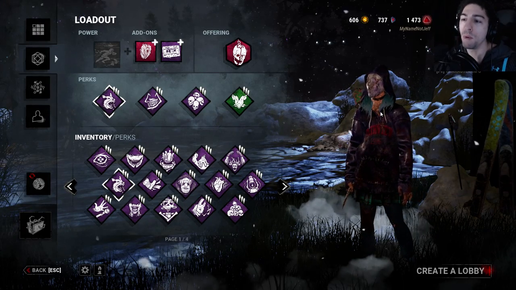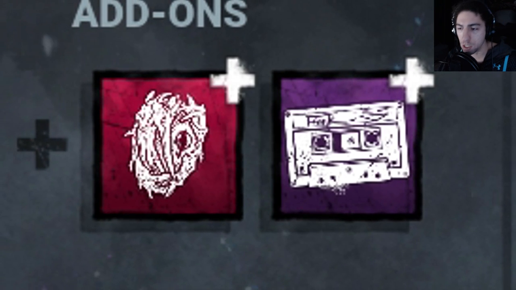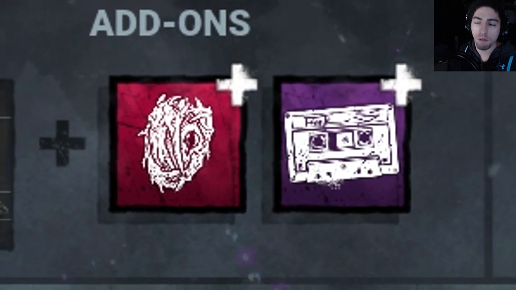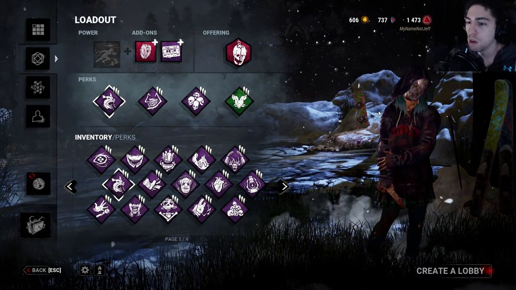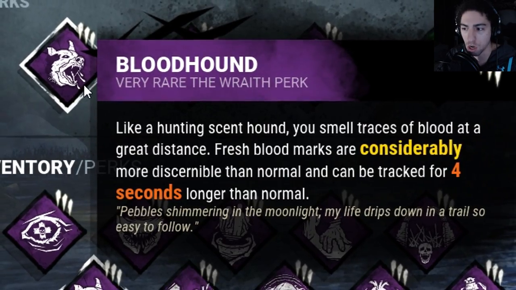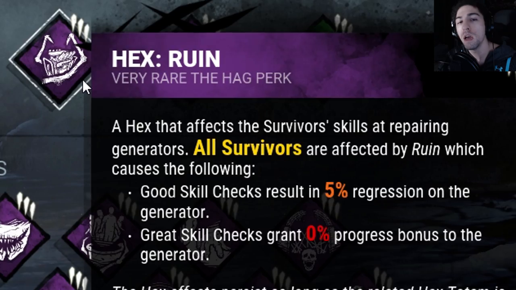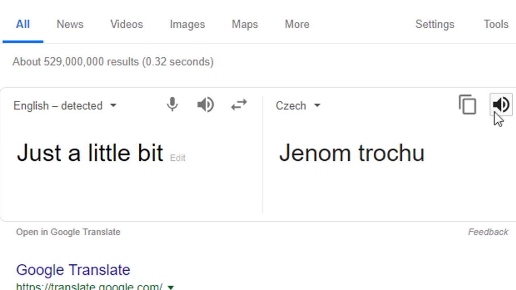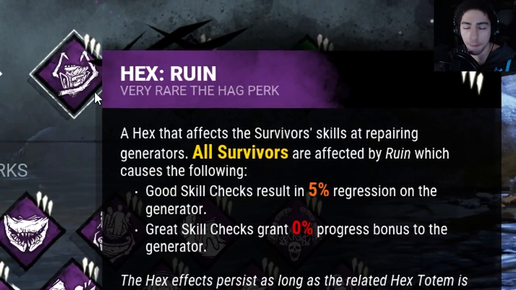So, what we got here is we got the add-ons. Self-explanatory, two of the best add-ons, and very annoying perks to run on Legion. What we got here is we got Bloodhound, considerably makes blood more discernible and is tracked for 4 seconds longer. We got Hex Ruin to slow the game down. So that I can be as toxic as I can be.